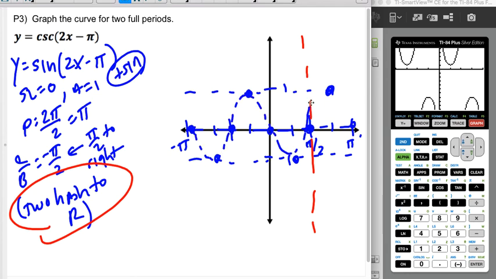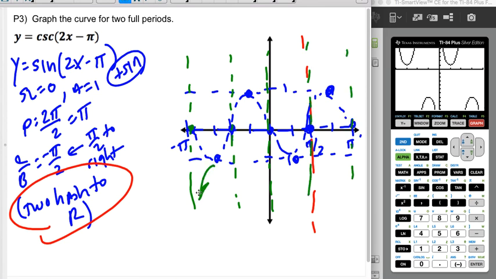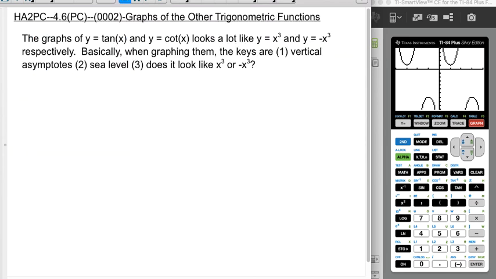Again, that's not the graph you were asked to find. In green, the graph I was asked to find is going to have a vertical asymptote at all the spots where this graph is at sea level. So here, and the same spot as the red line, and also this spot. So then down here where I have one of these valleys, I should try and make them touch. If I don't, I just kind of fix it with my pen. That's okay. Up here, I have a hat. Back here, I have another shoe. And then up here, I have another hat, and you can see that that's 2 full periods. And that is it for that video.